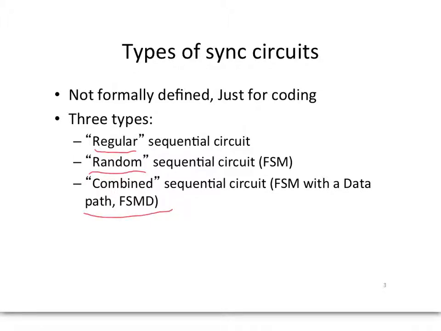The combined synchronous circuit is a combination of the two above. So a combination of the regular sequential circuit, that could be again a shift register or a counter or both, and then we combine them with the random sequential circuit. That could be the state machine, using that as a controller and controlling a couple of regular-like circuits. One good example of that is the UART that you probably know from your embedded course, and we are to work with that in the following lessons.